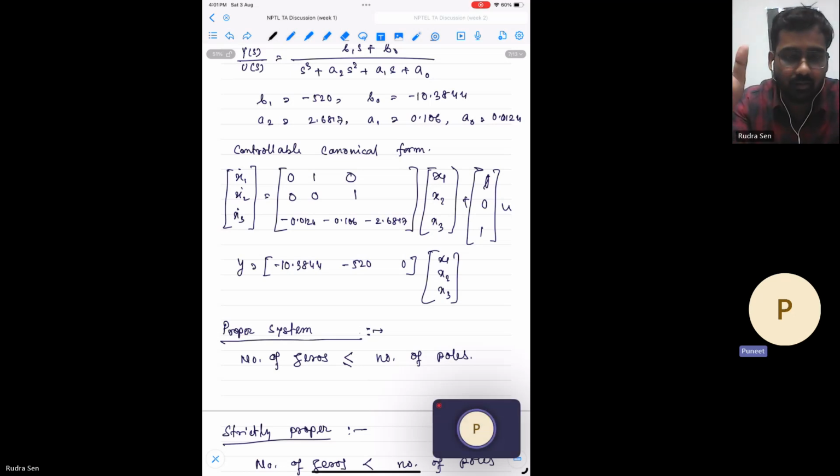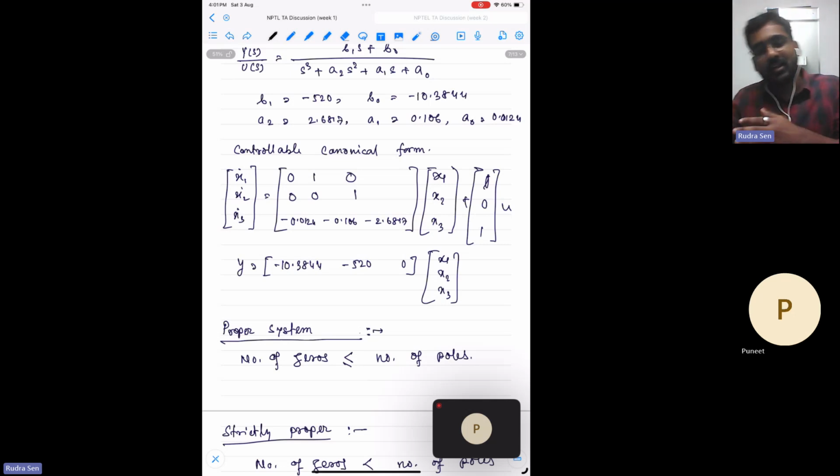So what is the advantage of having a diagonal or a Jordan canonical form? Why do we need that? In later classes you can see the exact use of the diagonal canonical form, because, as I said, sometimes for the matrix that we have, we need similarity transformations for some kind of application or some kind of calculation.